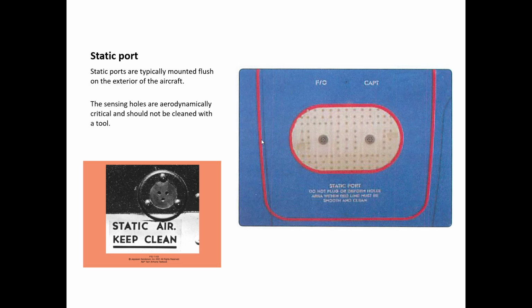Here are some pictures of the static port. They're typically mounted flush on the exterior of the aircraft. The sensing holes are aerodynamically critical and should not be cleaned with a tool. So they're talking about their first little maintenance here. What if you see that they're clogged? Do you use a tool?